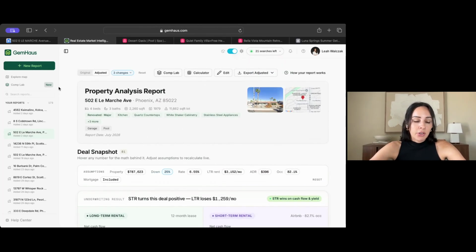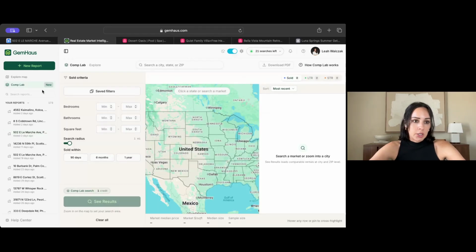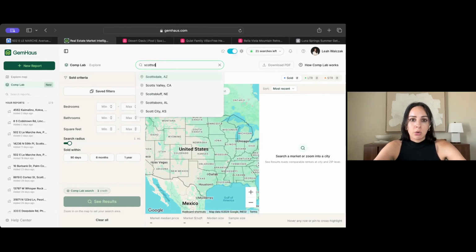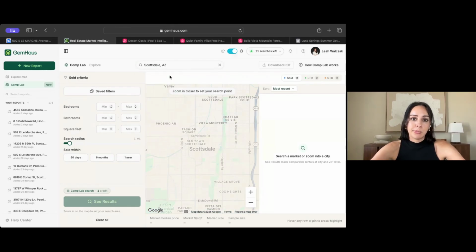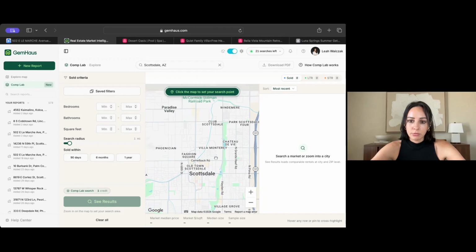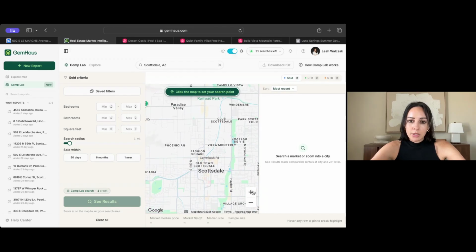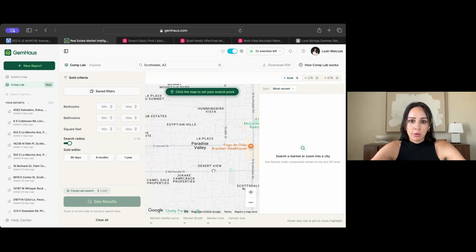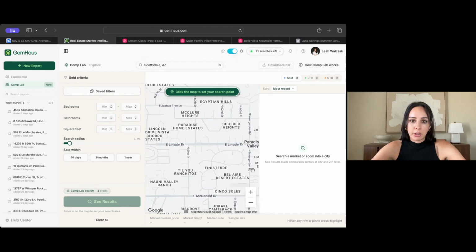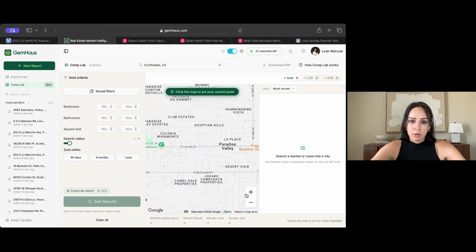So now say I just want to go see another market. That was in Phoenix, so we'll do Scottsdale. We want to see how maybe Paradise Valley is doing.